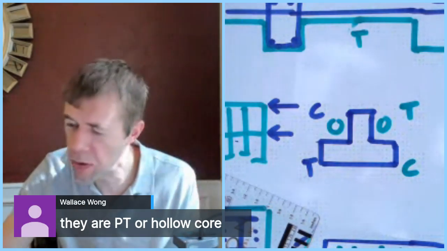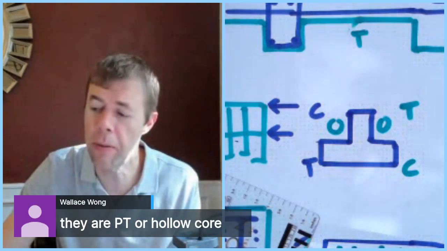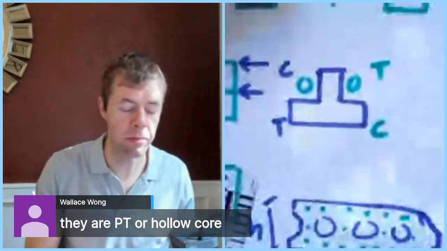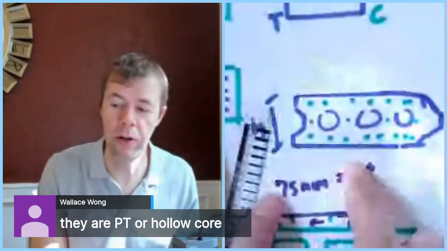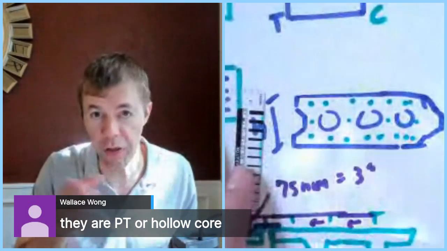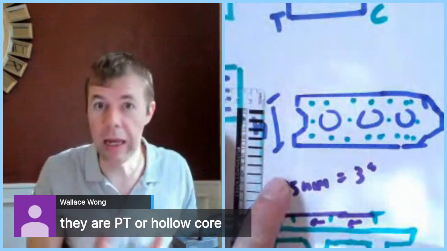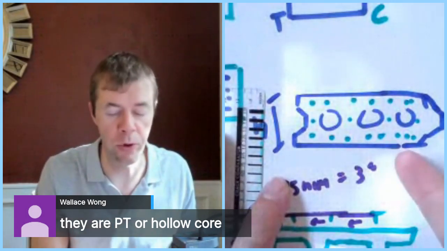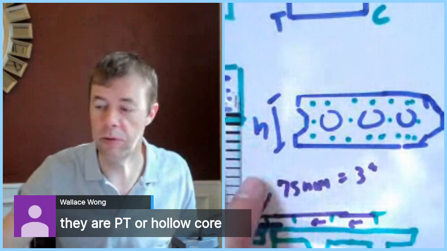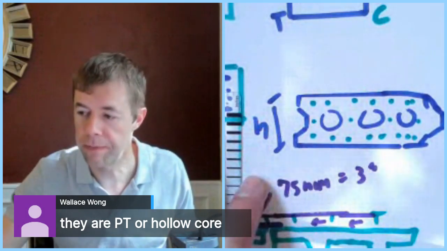Are they PT or hollow core? They can be done either way, man. They can be done with PT. They can be done with hollow core. It doesn't matter. The only big difference between them is hollow core: they may do a whole long line of them, and then they may cut them. PT may be that they do them in place. They can do them either way. It doesn't really matter as long as they're well designed. You can use this system to do whichever you want.